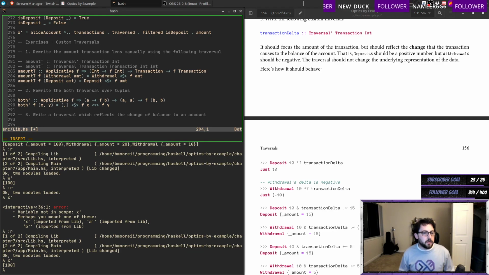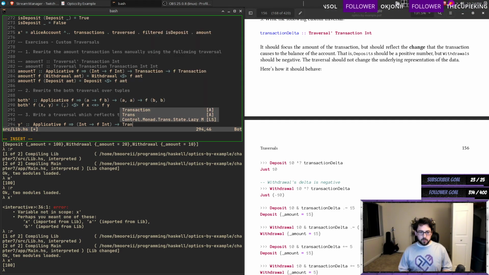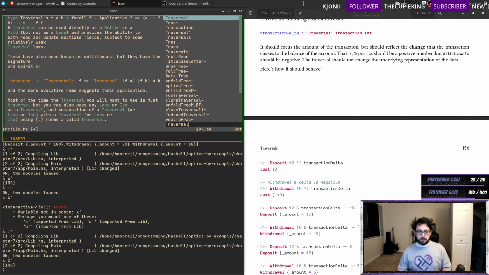So we're on Y. Its type is going to be applicative F, int to F int. The starting structure will be a transaction, and the final structure will be an F transaction.